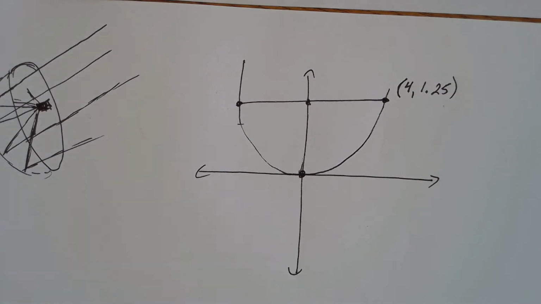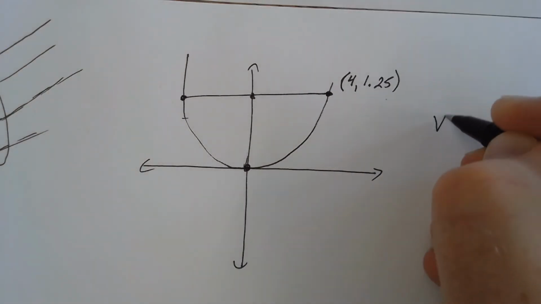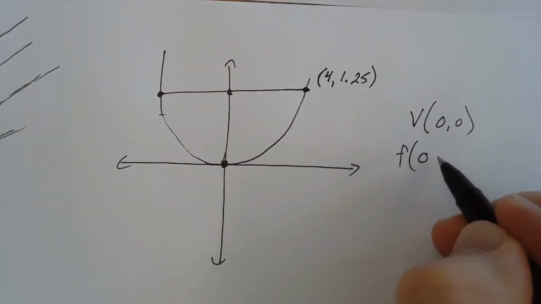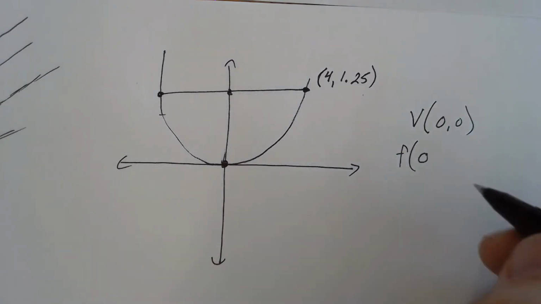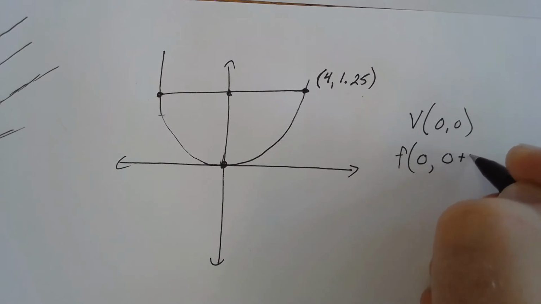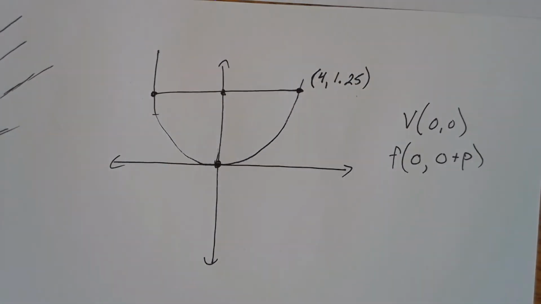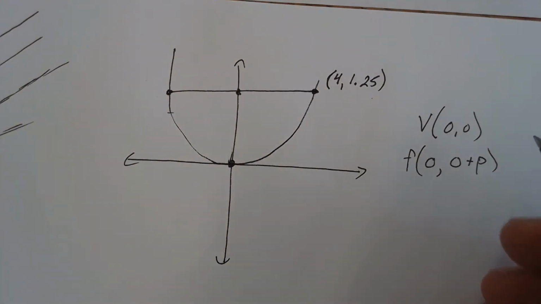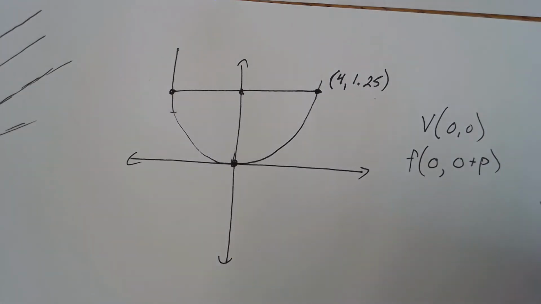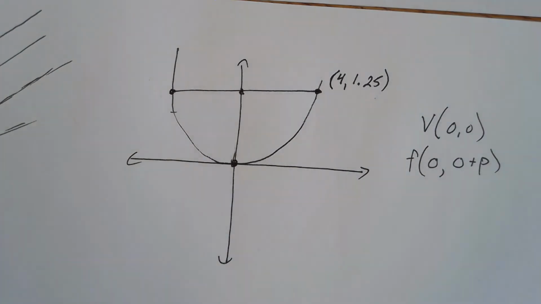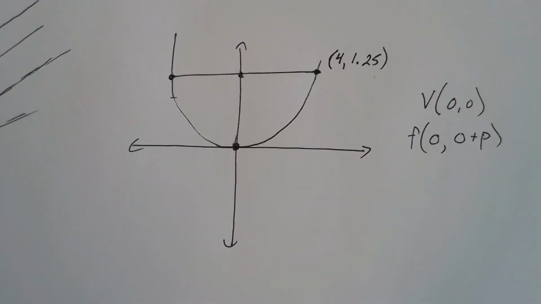So I'm not going to draw it in place. What I do know is that if I can identify the vertex, well, that's 0, 0. My focus is supposed to be 0 in this case because it's my x squared section, and my y is the thing. I'm supposed to have 0, comma, 0 plus p. So if I can figure out the formula for this equation, the formula for this paraboloid, then I can find out what p is and simply plug it in, finding the focus and therefore where the receiver should be sitting. So with this being stated, all I really have to do is find out what p is, plug into that formula, and we're good to roll.